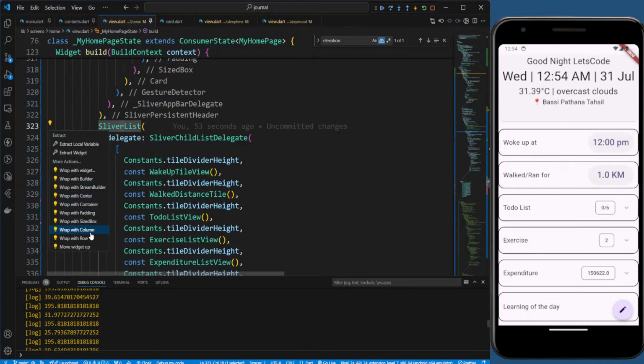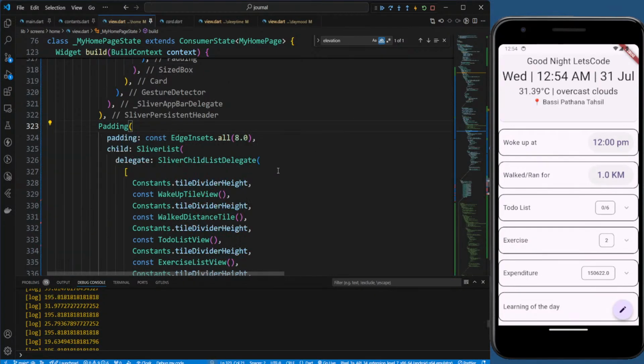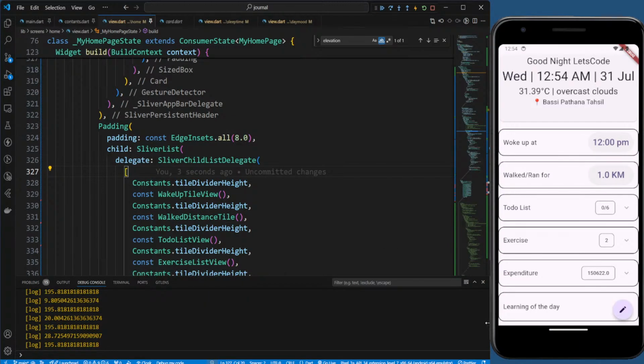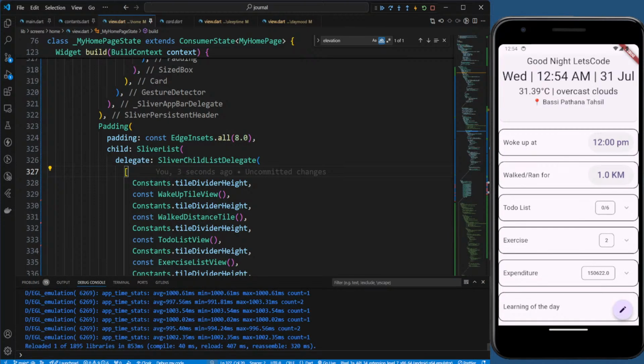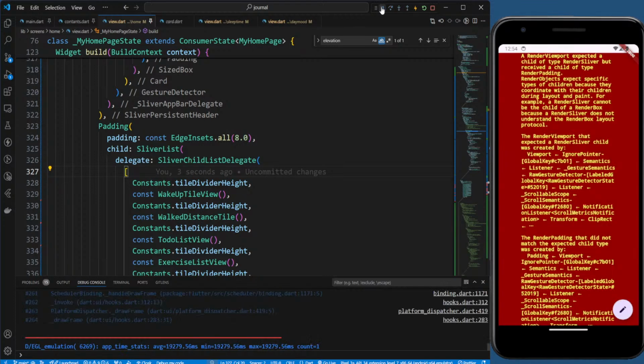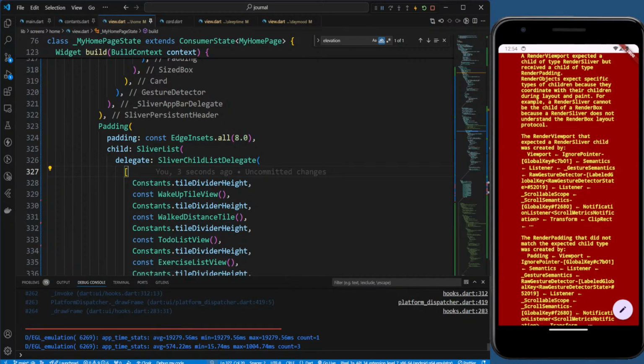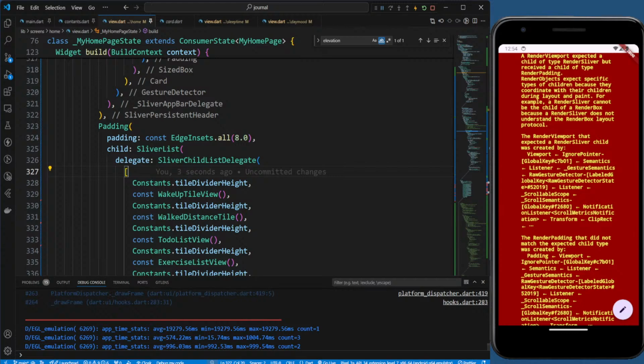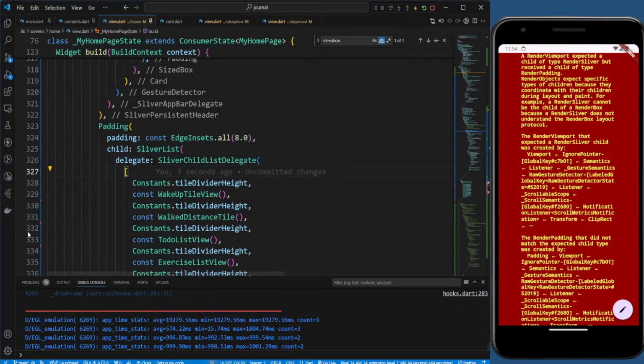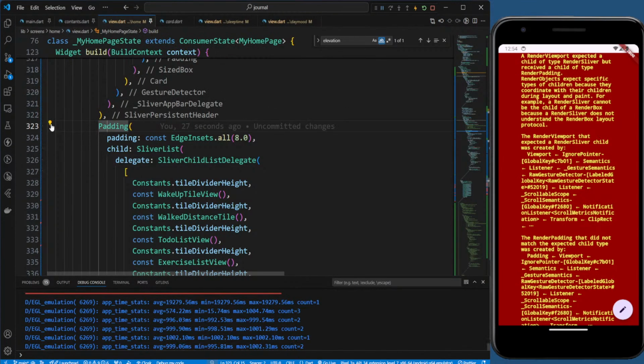Can we put this in a padding? So rendered viewport expected a child of type render sliver but received a child of type render padding. Okay, we cannot put a padding.